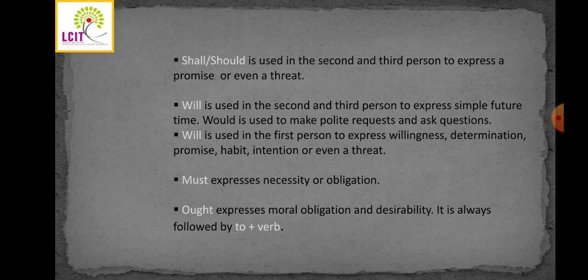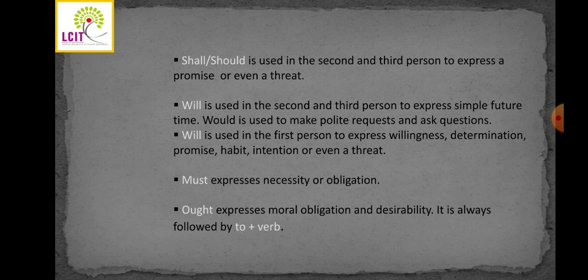Now next verb is will. Will is used for many different purposes. We use will very often. So will is used in the second and third person to express simple future time, and is also used in the first person to express willingness, determination, promise, habit, intention, or even a threat. Now would is used to make polite requests and ask questions. We all know about will and would. So I believe that you understand this very well.